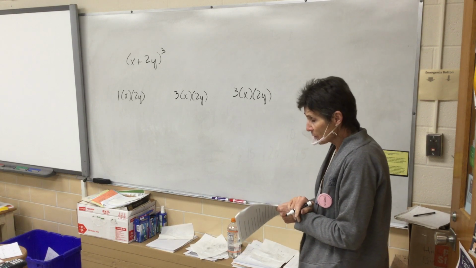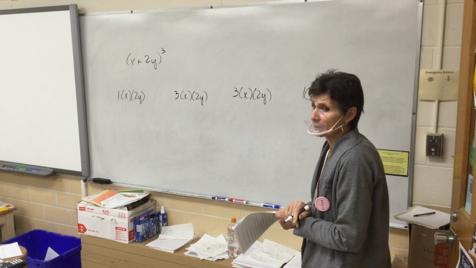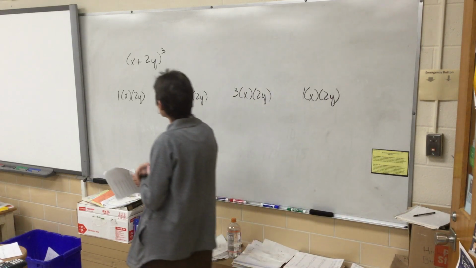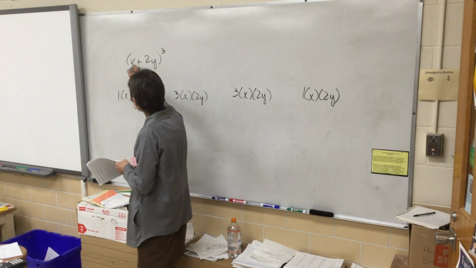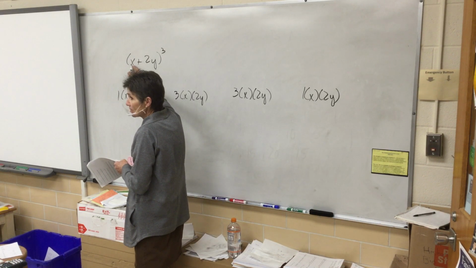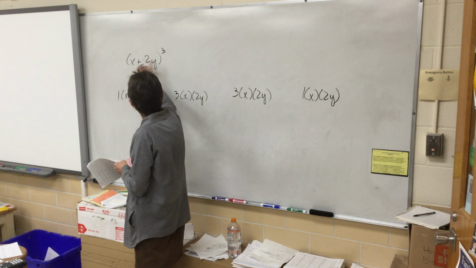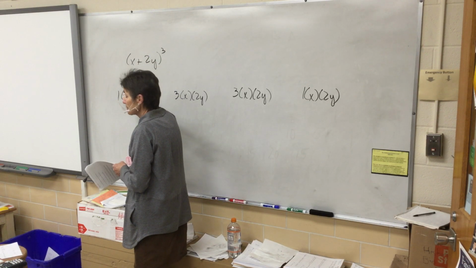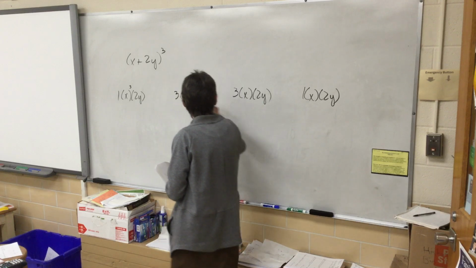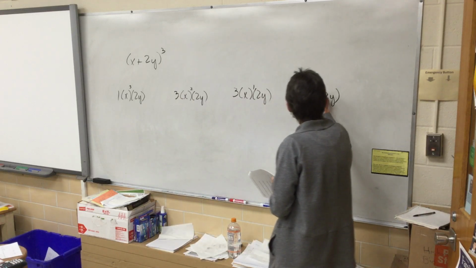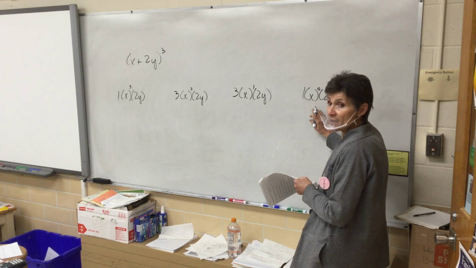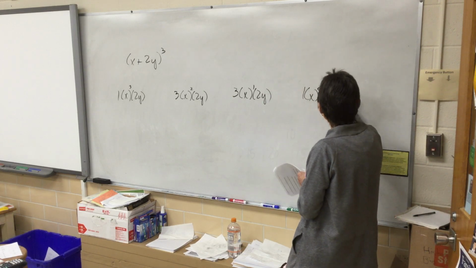Anybody remember the next step? Put the powers on now, the exponents. You always start with whatever your first thing is in your binomial, it gets that power. So this is going to be x cubed, and then I'll count down, and I'll end up with 0 always at the end. And then I'll do the same thing the other way.